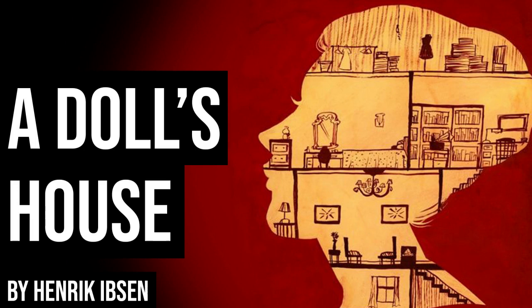In a hoarse whisper. Christine, come here. Throwing the dress down on the sofa. What is the matter with you? You look so agitated. Do you see that letter? There, look, you can see it through the glass in the letter box. Yes, I see it. That letter is from Krogstad. Nora! It was Krogstad who lent you the money. Yes. And now Torvald will know all about it. Believe me, Nora, that's the best thing for both of you. You don't know all. I forged a name.